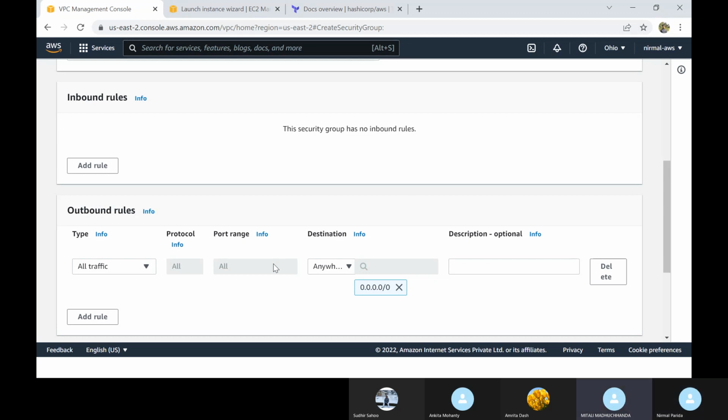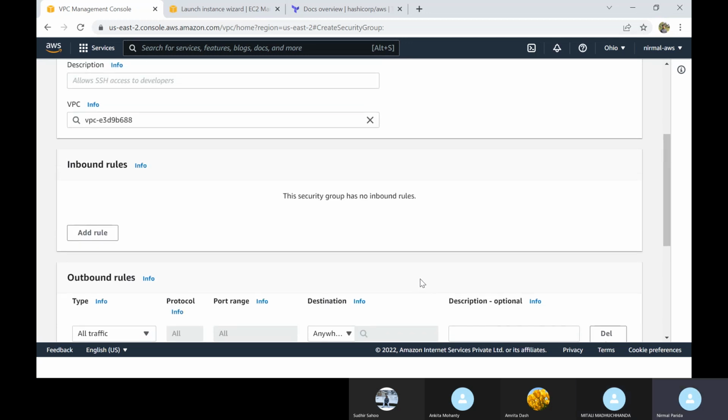If there is no outbound rule, you cannot connect to outside. So you have to provide one outbound rule for that. And normally we provide the outbound rule for all traffic, 0.0.0.0/0, because our EC2 instance needs to connect to the internet.